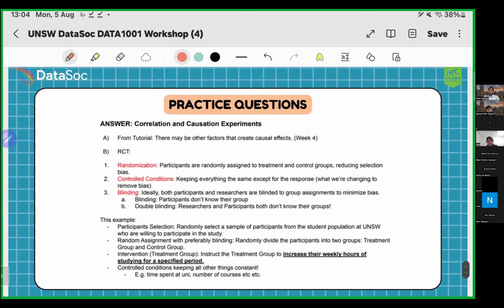I don't think it is a valid thing to say that study causes work or work causes study. I mean, there might be many other factors that can create a causal effect. For example, which university you are studying at can affect what work you will get. Which degree you are studying will affect what work you will get. How much effort are you putting into your studies? What are your grades? All these different factors affect the causal effect. So it is not valid to say that work causes study.